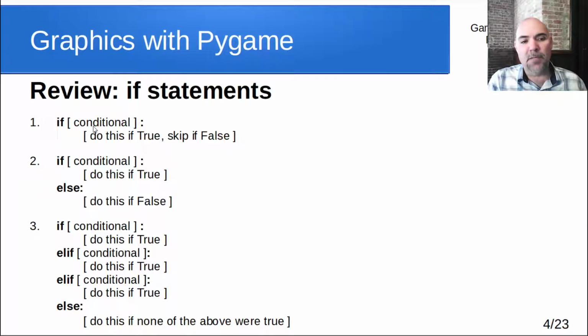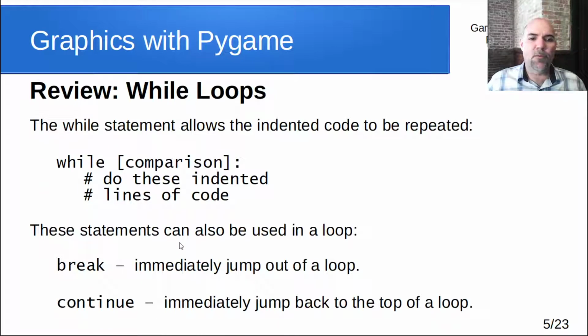All right, quick review of if statements, decision statements. If some comparison here, if health == 0, print game over, whatever. So the various forms of the if statement, we saw those. We had the while loop. The while statement works like an if, has a comparison just like an if, indented code just like an if. The only difference is if this is true, it does the indented lines, but then it jumps back up and checks to say, is that still true? If it's still true, it'll do the indented lines again, jump back up and try again. It'll repeat that as many times as necessary. You can even make infinite loops by saying while True.